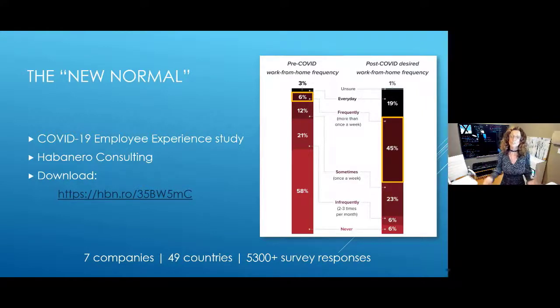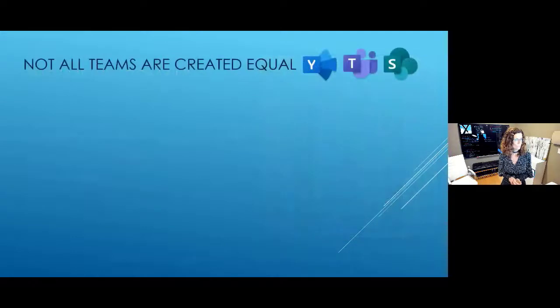So this concern is not going away, and security and compliance teams really need to get in front of this work from home idea, if you feel that there's a risk of your data being at risk because of it. Because of this, we really need to focus in on this issue.